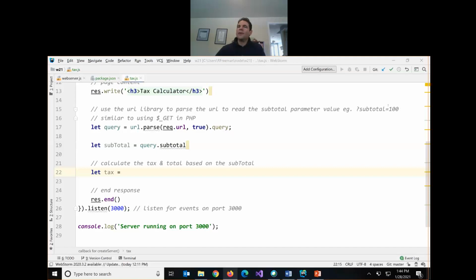So if we have a subtotal value of 100, how would we figure out how much tax to charge? What's the tax rate in Ontario? Yep, it's 13%.